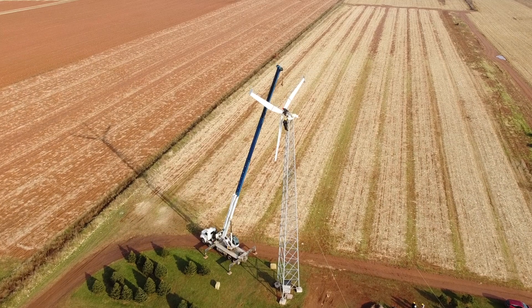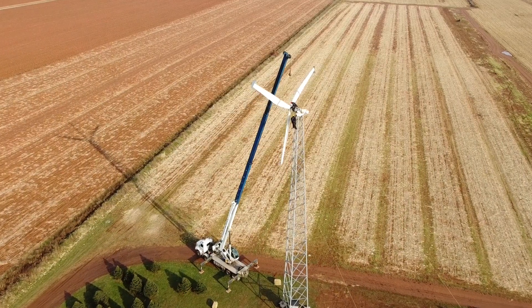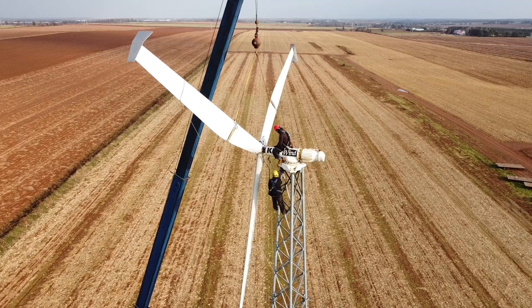We get to climb up the tower every Friday and we get to do some repairs in the turbine. It's fun — you get to learn a lot. The first time going up there it's obviously a little bit scary, maybe taking a few pictures, but you get used to it after a while and it's actually not as bad as you think it is.